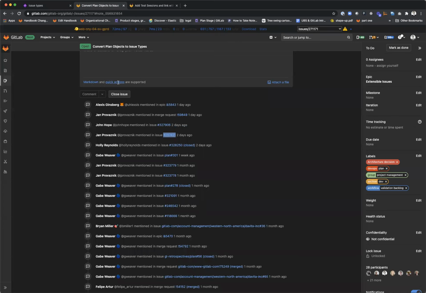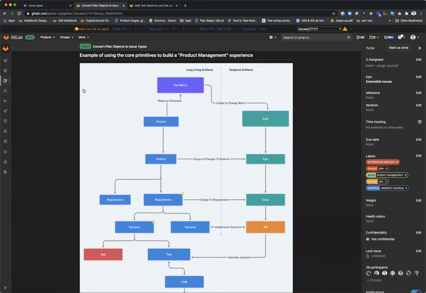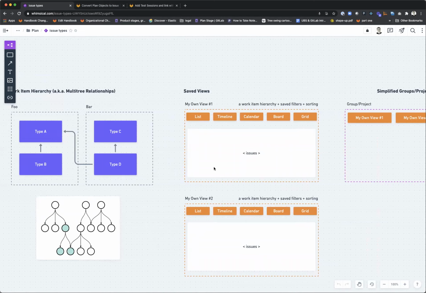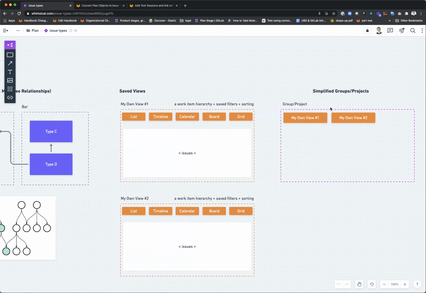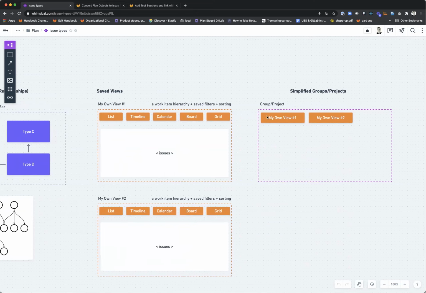And this would make it so that instead of having to navigate to groups and projects and then clicking on the view, we could have a saved view thing up here in the main header where you can basically just go to all of your views that you care about without having to navigate this group project hierarchy. This also falls in line with eventually consolidating and simplifying groups of projects, where within each of these containers, you have different saved views that also exist there, but can also be accessed in a more globally optimal way. So you don't have to do a bunch of navigation to get there.